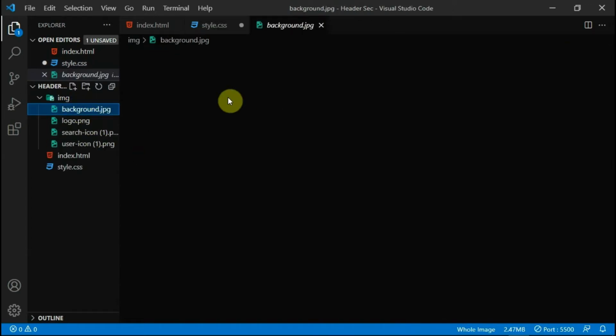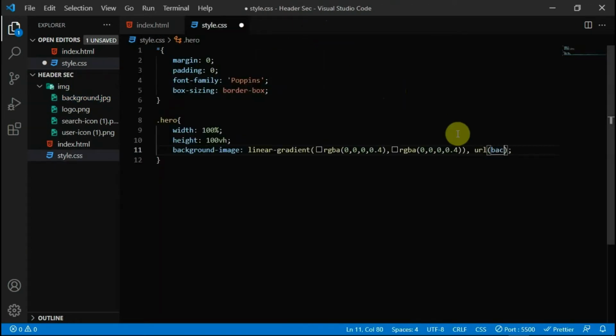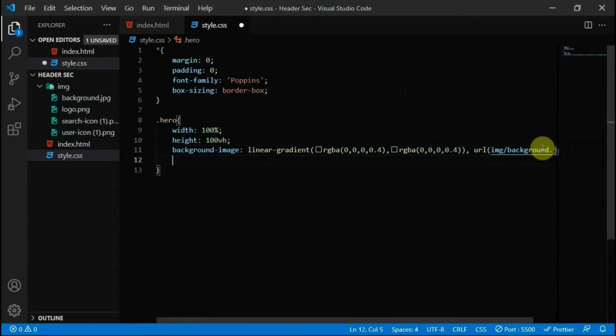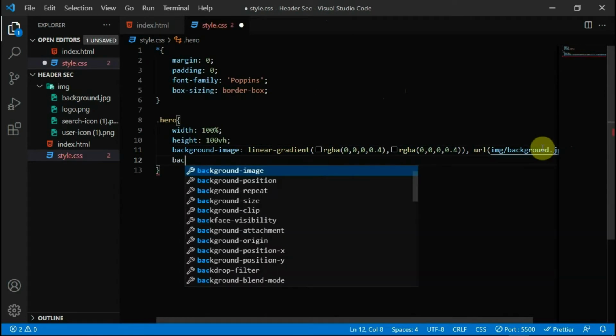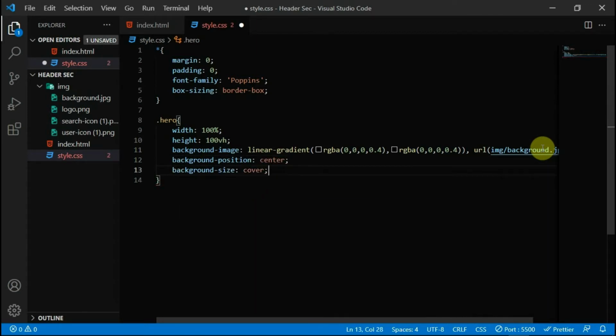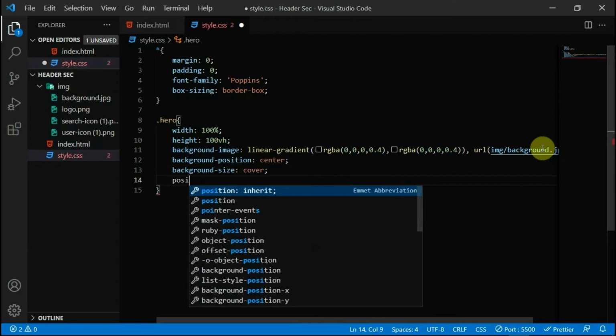Set the image URL to the background image in the images folder. Set the background position to center, the background size to cover and the position to relative. Also, set the padding on the left and right to 3%.